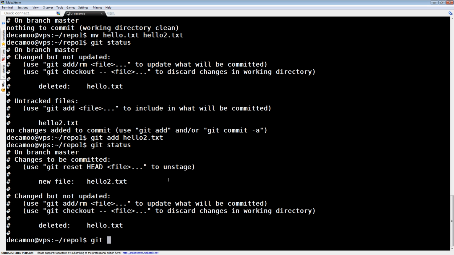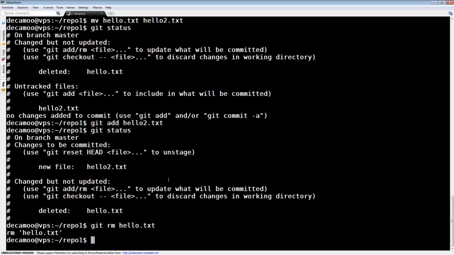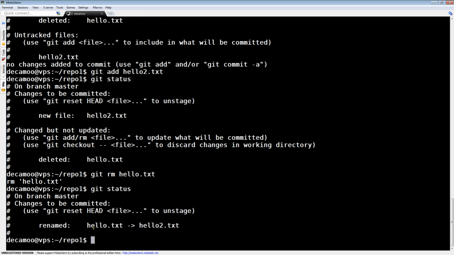The file doesn't exist. That's fine, because I moved it. Now that I've removed the old file and added the new file, it automatically detects, oh look, you've renamed this file. Magic! How it does this exactly, we'll get into later.